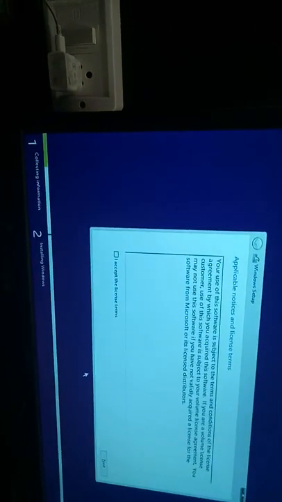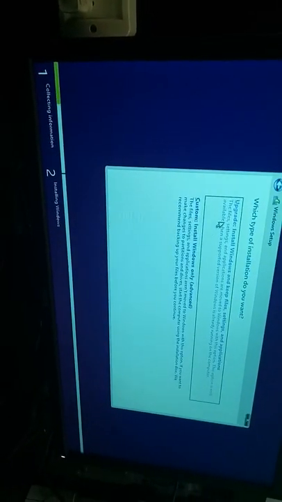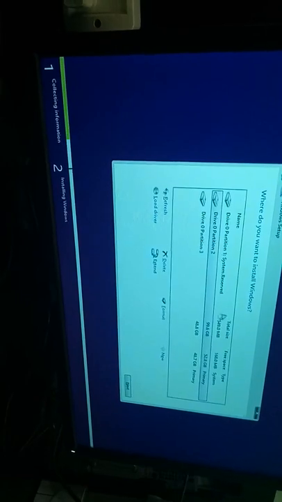Setup is starting. Here we go. Yeah, accept the license agreement and click next. And custom install.